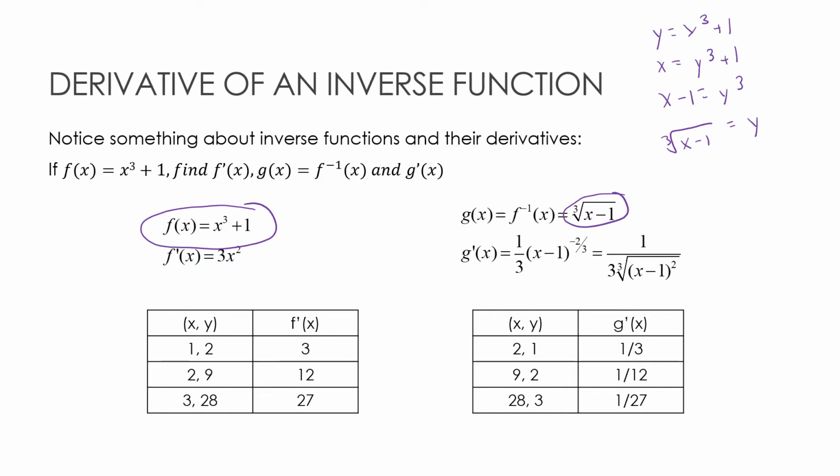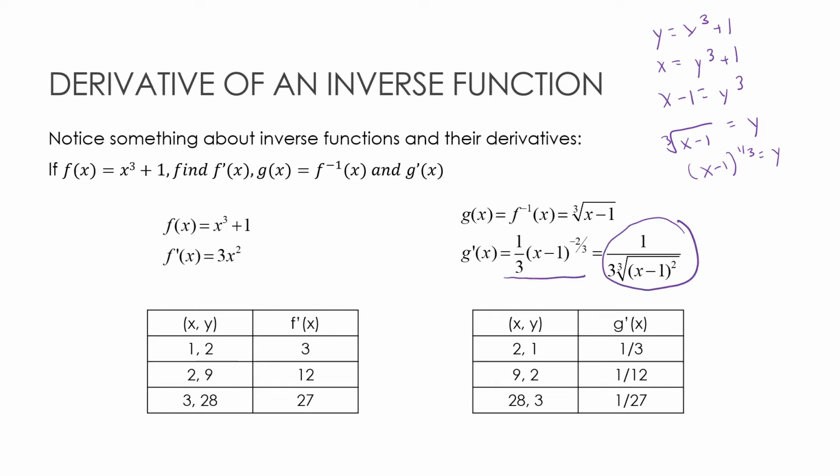Then I'm just finding the derivative of each of those. So the derivative of my first function here, real easy, 3x squared plus 0, so 3x squared. And then the inverse of this guy, remember I would think of this as x minus 1 to the 1/3. And so then I would use my rules to find the derivative of that. And that would give me this function right here. Obviously it would start out as 1/3 x minus 1 to the negative 2/3 and then rewrite it. So I have found all of these things that I was asked to find.